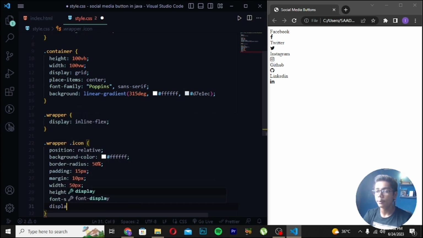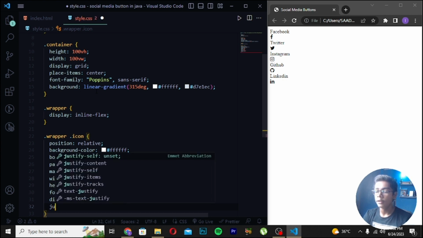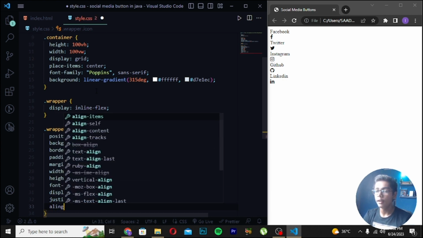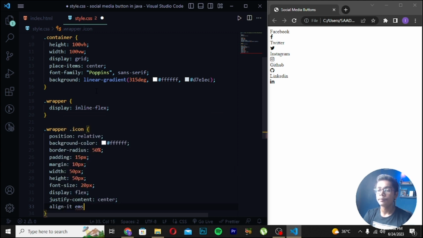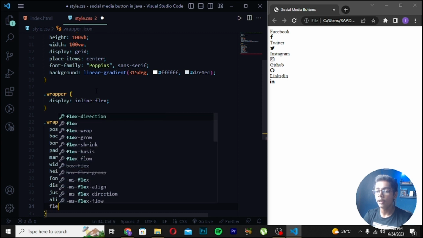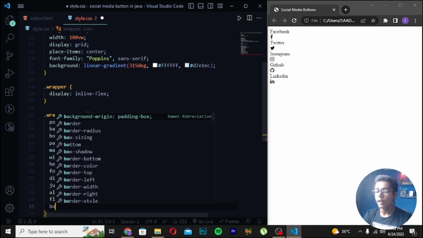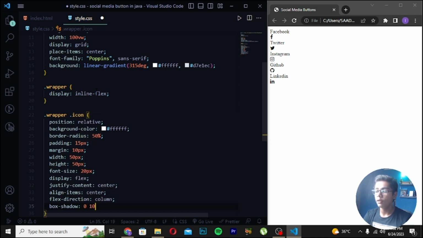Then I will be now just doing one thing. I will be writing here display flex and right here justify content should be in center. Then I will be writing here align items. So right here align items in center. Then I will be now writing here flex direction which should be column, and right here like box shadow which should be 0 10 pixel 10 pixel RGBA right here 0 0 0 0.1.